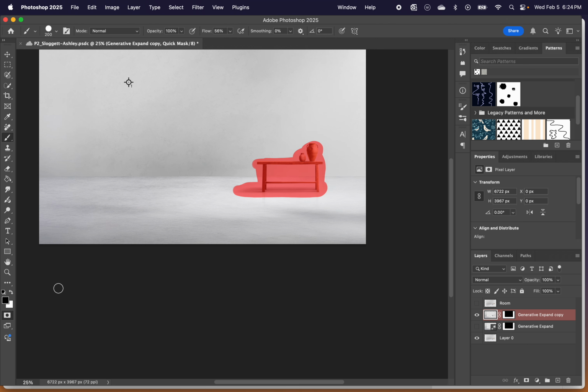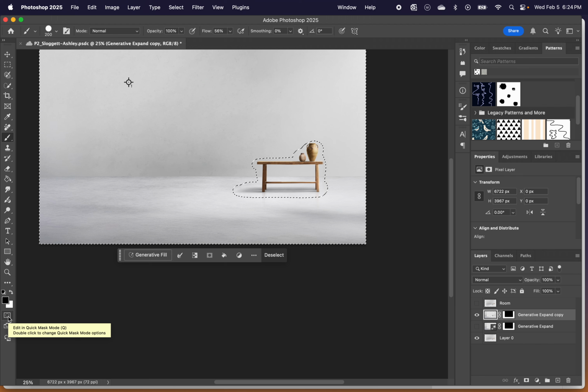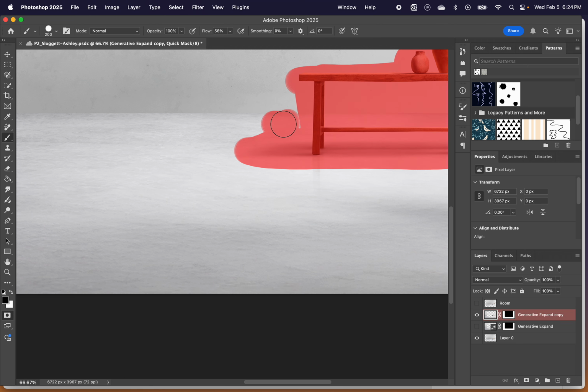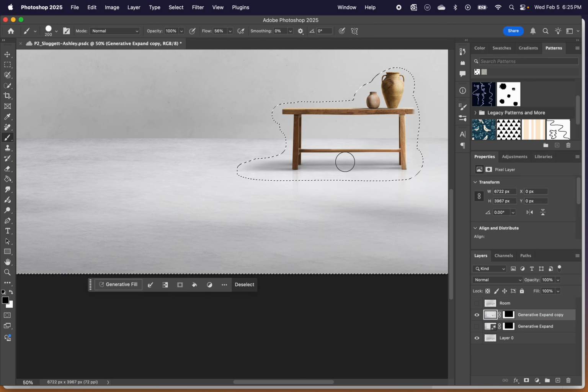Let's remember this quick mask is not to be confused with a layer mask. The quick mask, in my toolbar, this little rectangle with the circle, is what we use when we are selecting. It's just for selecting. If I want to get really precise, I can use the quick mask to add in or take away just by painting. Turn the quick mask off, and now the marching ants means it's selected.